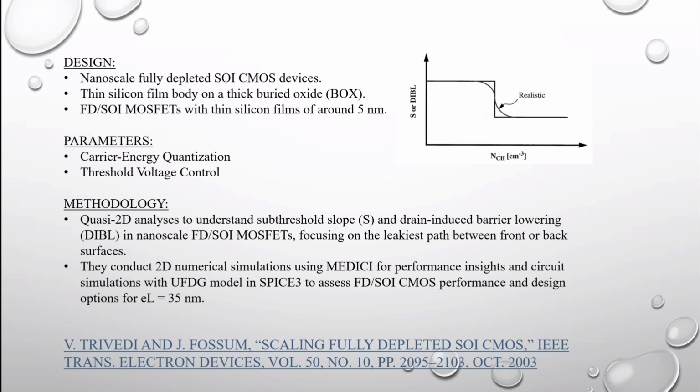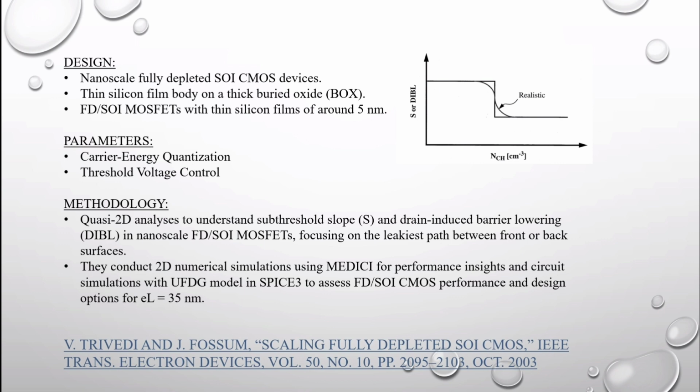The design of the study involves nanoscale fully depleted silicon-on-insulator SOI CMOS devices with a thin silicon film body on a thick buried oxide BOX. The focus is on FD-SOI MOSFETs with thin silicon films of approximately 5 nanometer. The main parameters of interest are carrier energy quantization and threshold voltage control. These factors play crucial roles in the performance and characteristics of nanoscale FD-SOI MOSFETs.